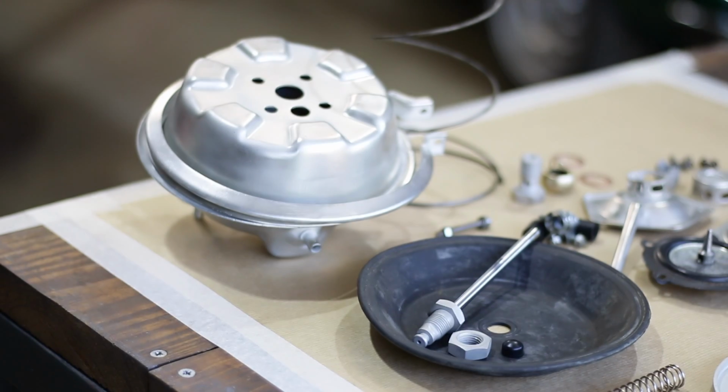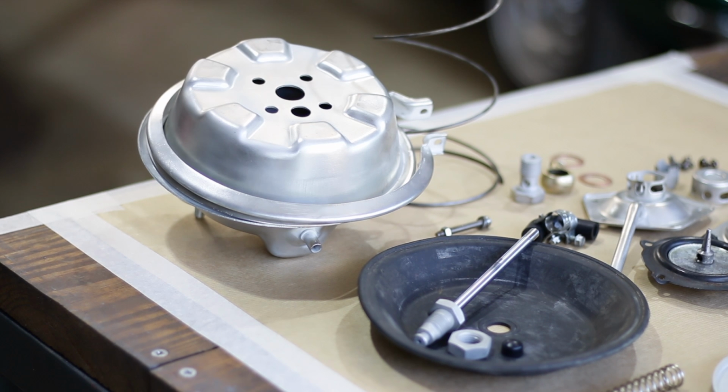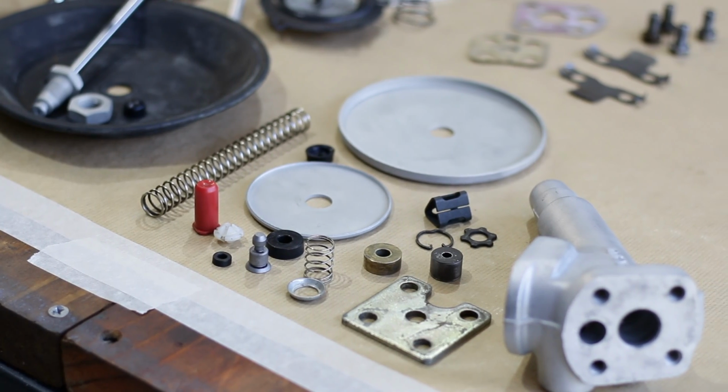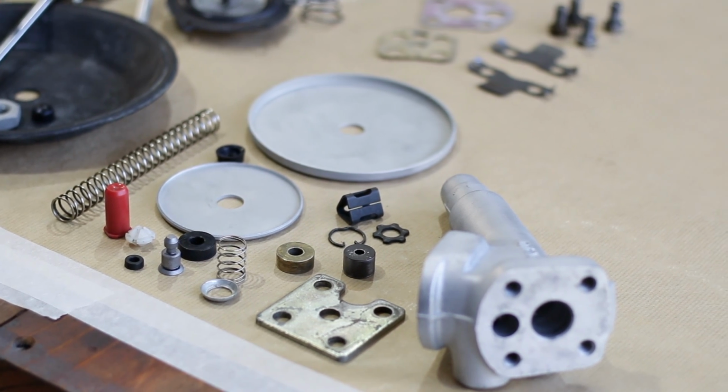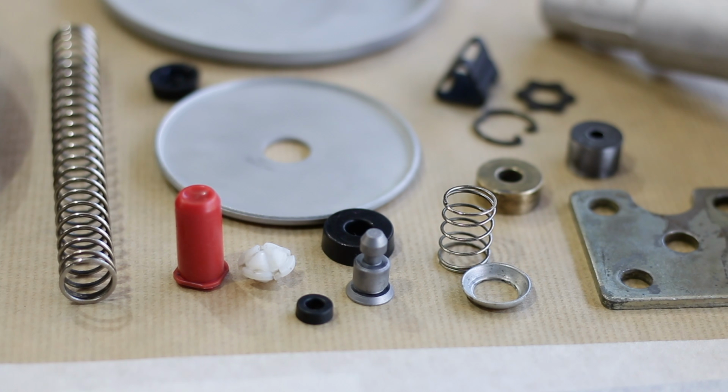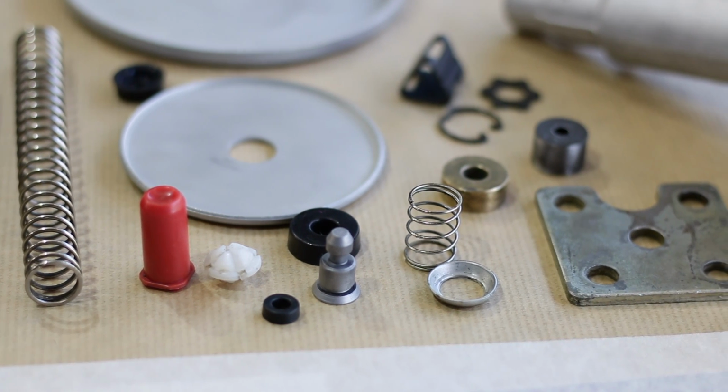I have cleaned and electroplated the steel parts of the booster. And the electroplating might not be the best, and that's because I did it myself, but it looks a lot better than it did. I have found a new main diaphragm, some new cylinder seals, and a new spring seat.